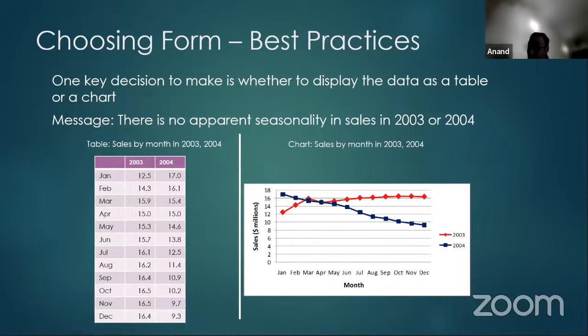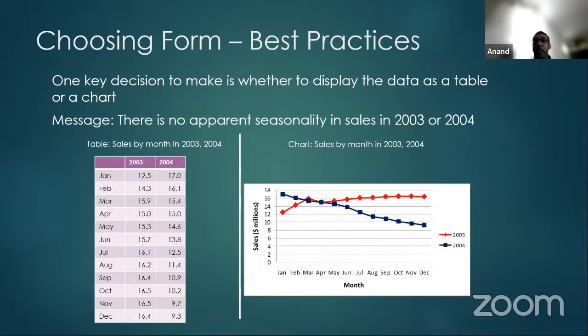The trend is somewhat visible in the tabular display, but it takes some effort. The 2004 trend is probably a little more evident than the 2003 trend, because if you scan 2004 top to bottom, you can see it's monotonically reducing. 2003 is not that way. It goes up, goes down, and towards the end it flattens out, so the trend is not clearly evident in the 2003 data.